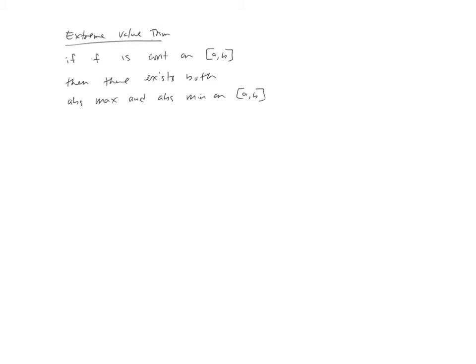Okay, so the question now is going to turn into, well, where might these exist? And there's always going to be two places you'll need to check. The first place is usually the easiest, the endpoints. Remember, we're on a closed interval, so those endpoints are on your graph. The second place would be at all of your critical values. Now, critical values are the c values in which you plug them into your first derivative, they give you 0.